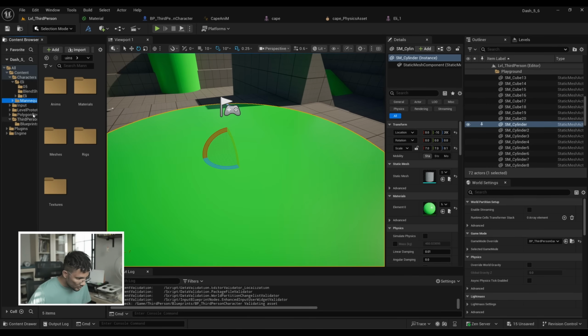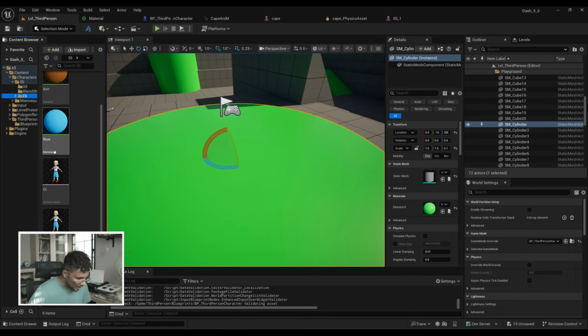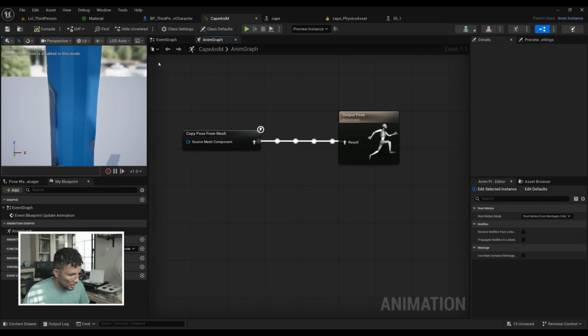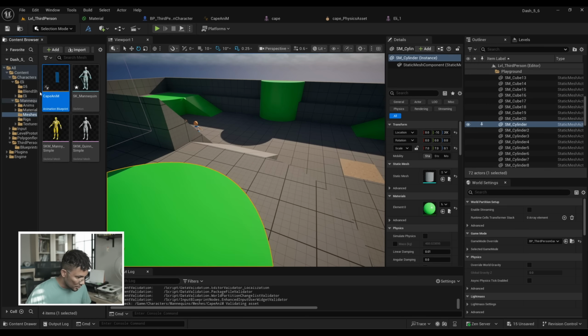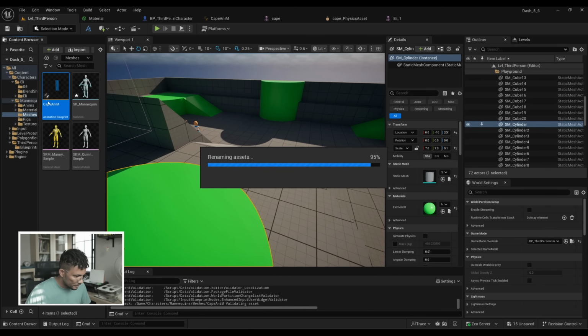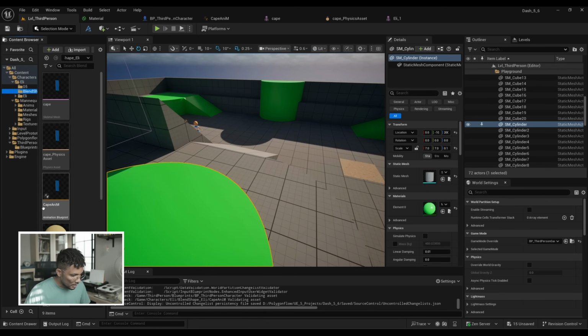It's an anim rig. This one, cape anim. Where did I save it? Oh my goodness, it's in here. It should be in the blend shape. Move there. Okay, now it's in the proper way.